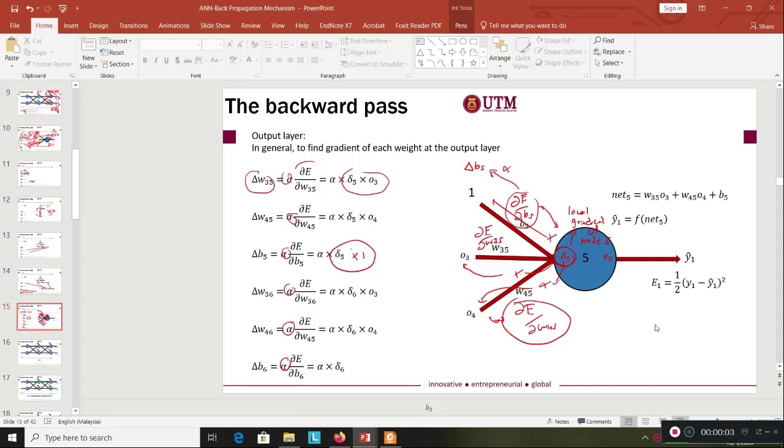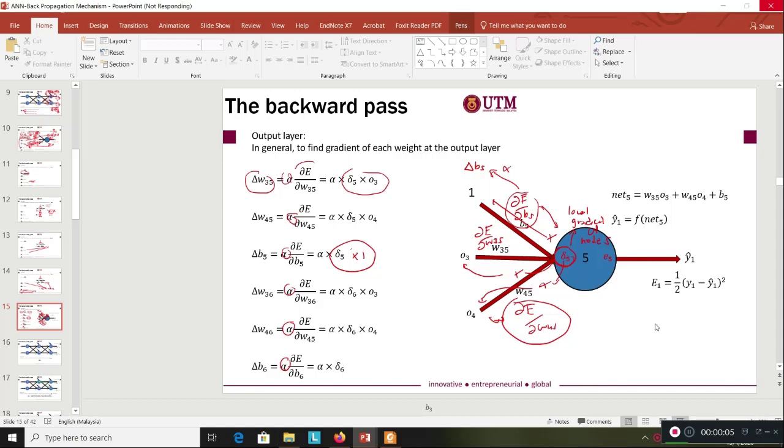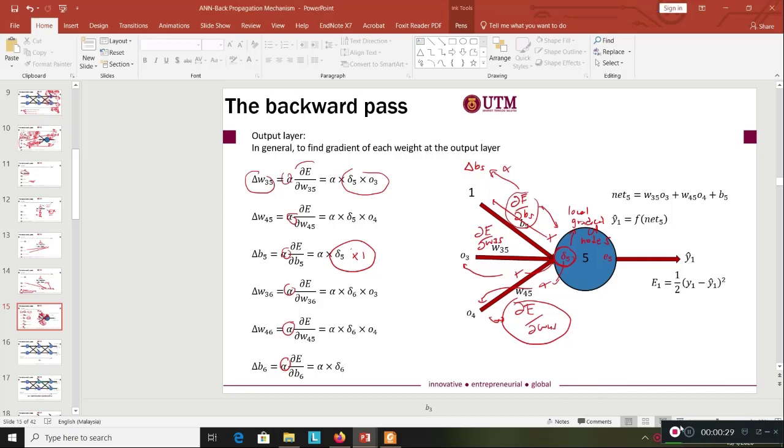So we have already finished describing the backward pass just for this particular output layer. This is not just involved at neuron 5 or node 5; it can also be generalized to neuron 6, because neuron 5 and 6 are at the output layer.